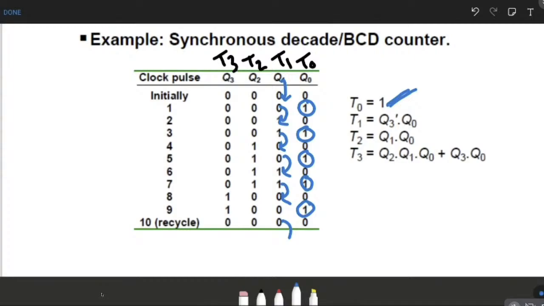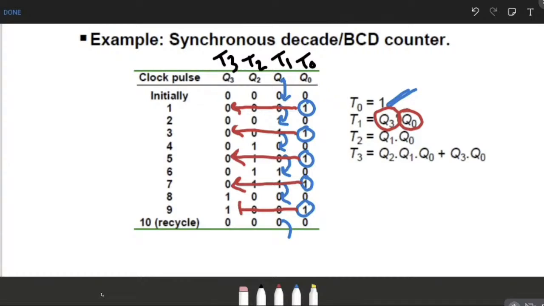Yes, so if you notice here, this toggle is happening when Q3 is 0, Q3 is 0, Q3 is 0, Q3 is 0. Here Q3 is not 0. So that's why if Q3 is 0 and Q0 is 1, that is when your toggle happens. So T1 is nothing but Q3 dash Q0. Similarly, you can try experimenting and directly writing down the equations from the table. But if you want to go the safe way, just make your state transition table, write Q3, Q2 and so on, Q3 plus, Q2 plus and so on, write your T3, T2 and so on, make K maps, get your equations and say goodbye to the question.